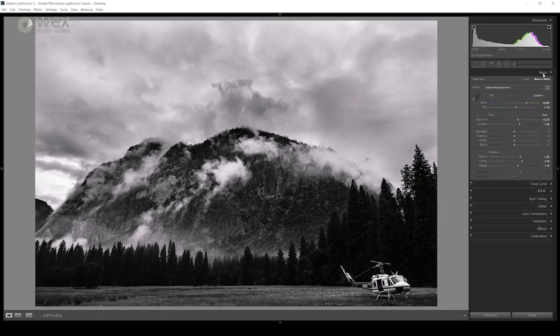So this is where we go back to the basics tab and we just bring these up ever so slightly just to lift the detail here and to keep that kind of contrasty look. We can also brighten up the whites itself, ever so slightly lift the shadows and drop the highlights ever so slightly. So we have this really nice contrasty look. This white fluffy cloud in front of the mountain looks great and is a really good start to our image.